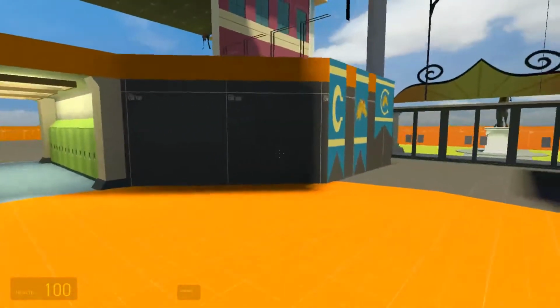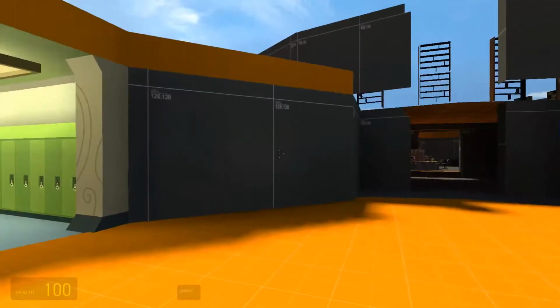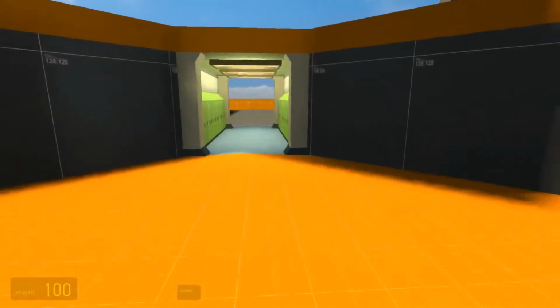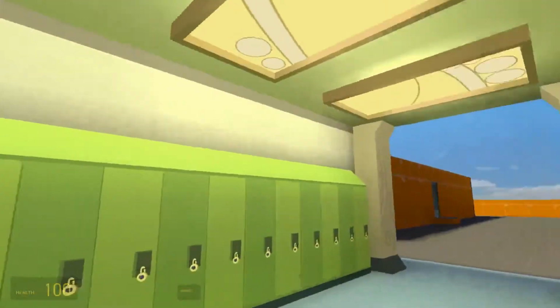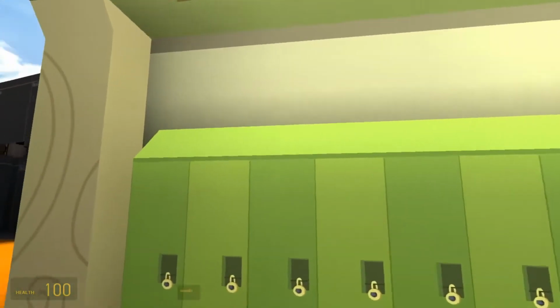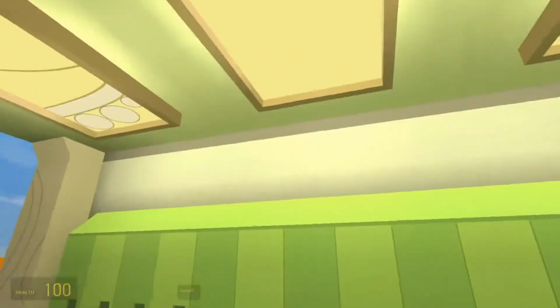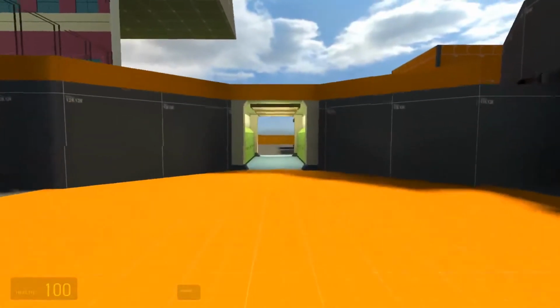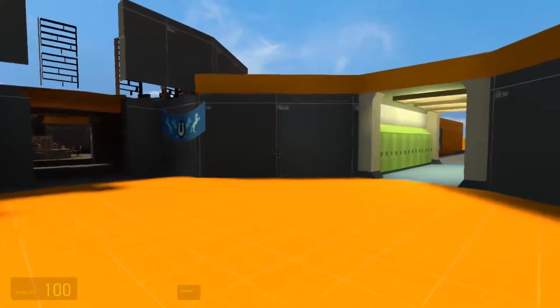Now here, we're in the main foyer. It's very basic. I got the small hallway set up over here, just to establish a style. This is still before I had dedicated models for the map, so these are still all brushes. Now where these little hallways go, I'll get to that in a second.